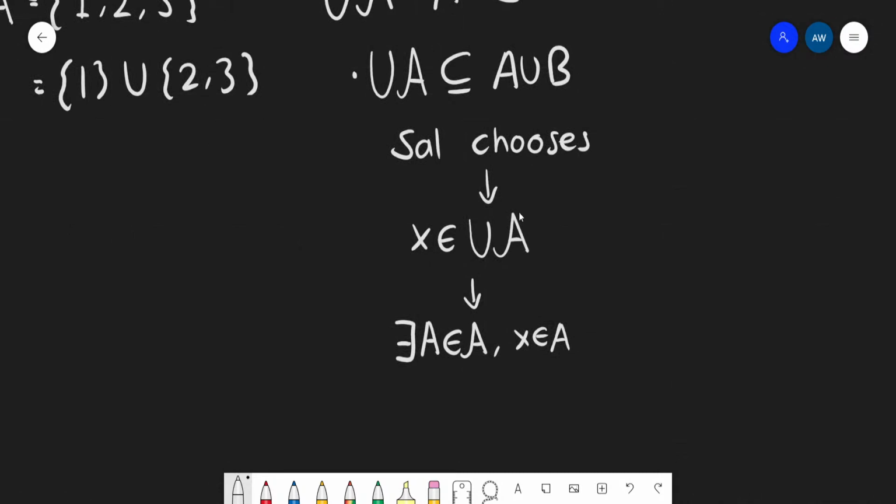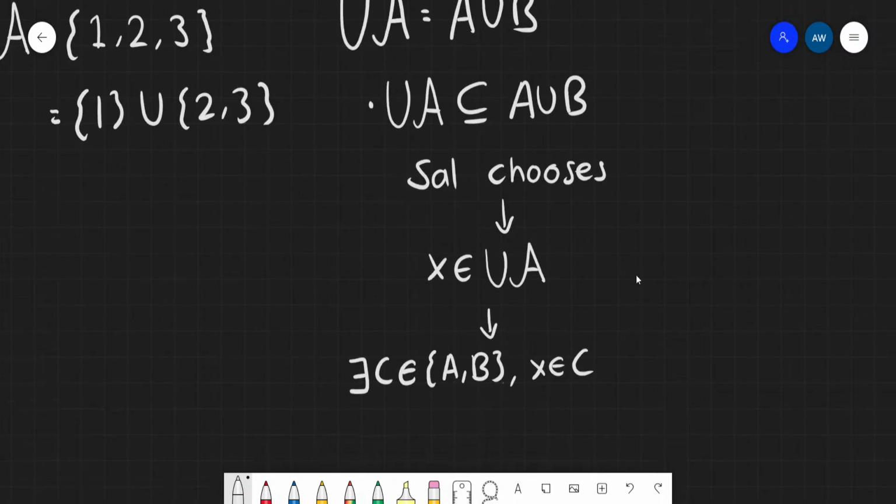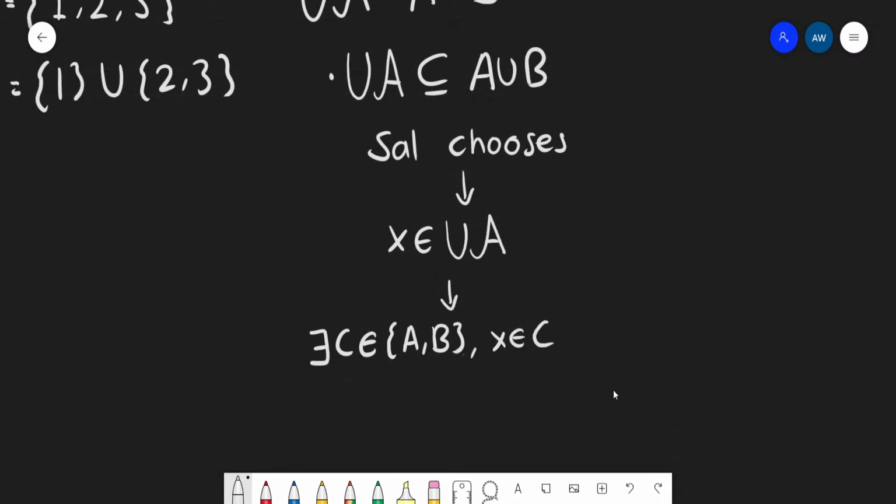Now, what is fancy A? I'll just change this to be C and this to be C. There exists a set C inside of fancy A, which is the set containing A and B, such that X is inside that set.